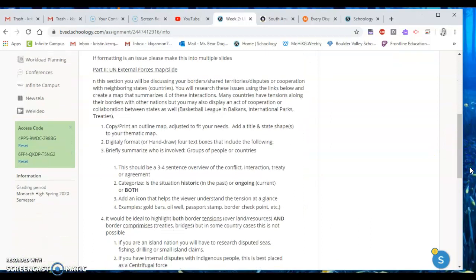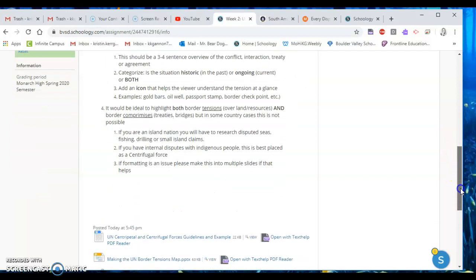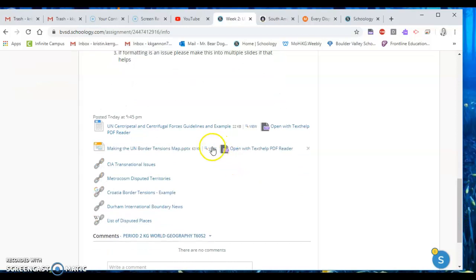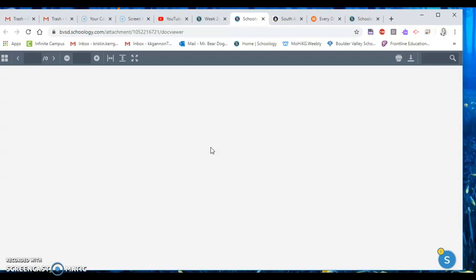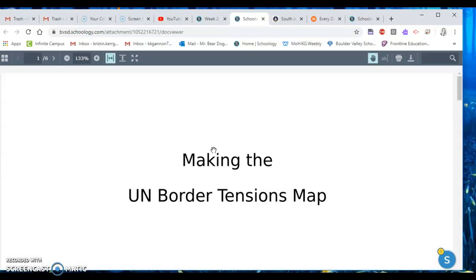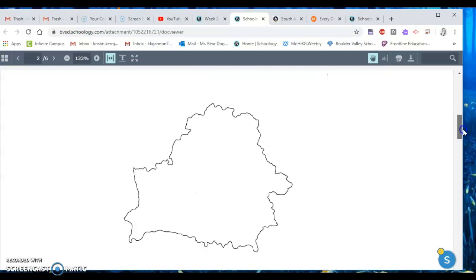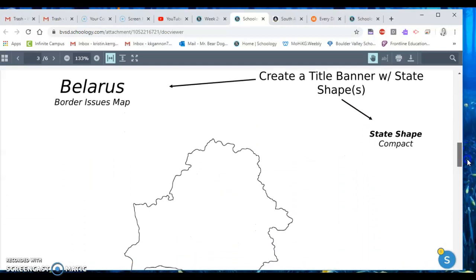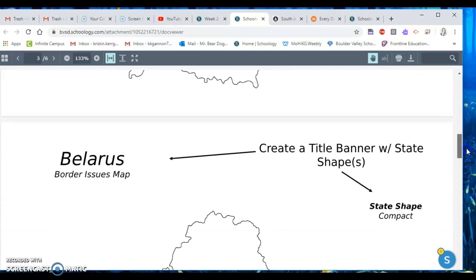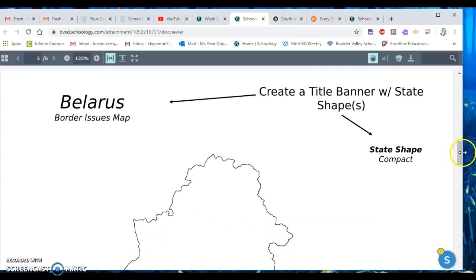The map is going to be an illustration of where those problems are in your country. You're going to need 4 problems, and you're going to highlight and show where those problems are. To make this map, again, you're going to start with an outline map. So you're going to go online and find an outline map of your country, because then you're going to illustrate around that. So you're going to cut and paste an outline map. Blob. Get a blob.